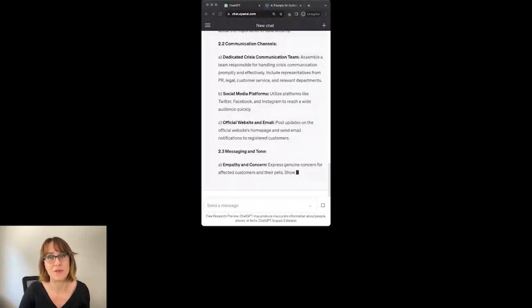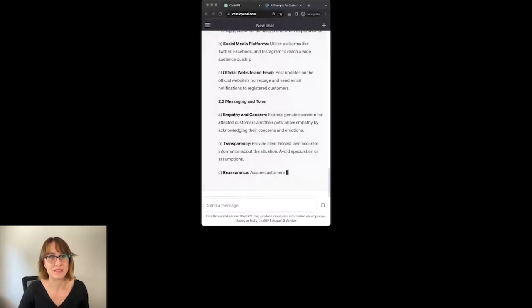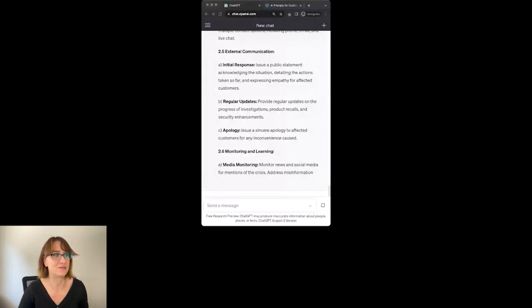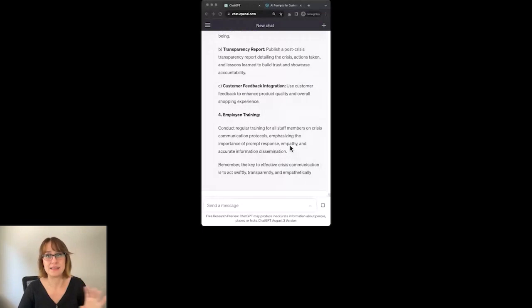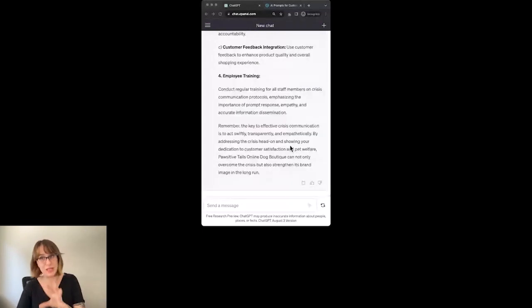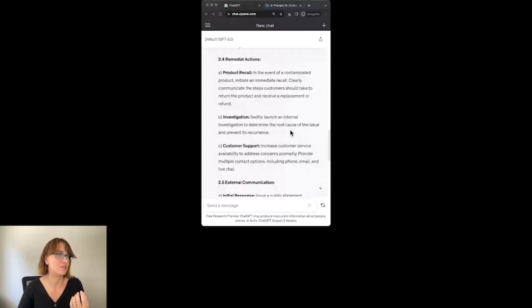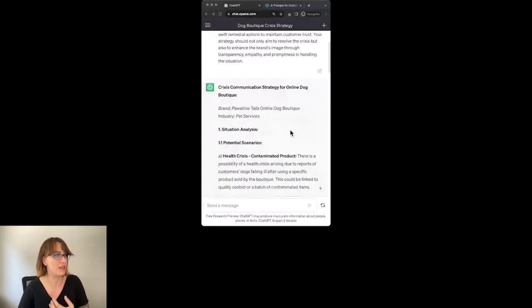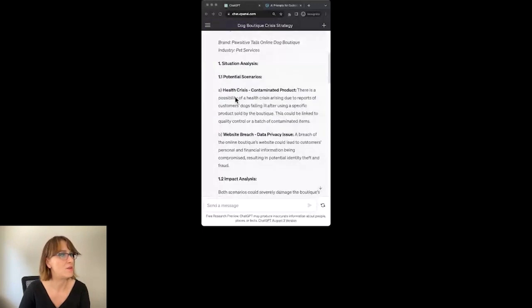And then we will make some adjustments. See, it's just going ahead and doing its thing. It's writing a whole bunch of content. Basically, in about 30 to 60 seconds, it's going to complete a complete communication strategy that is tailored to this pet industry. So let's go back up here. We've got about 4 pages probably of content. Immediately it's tailored to this dog boutique business, right?